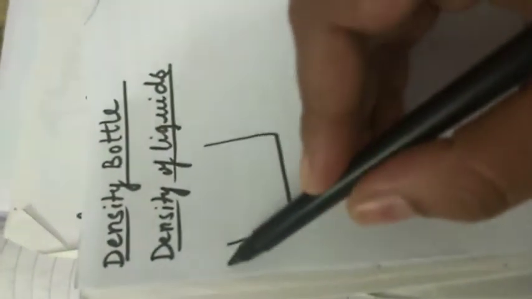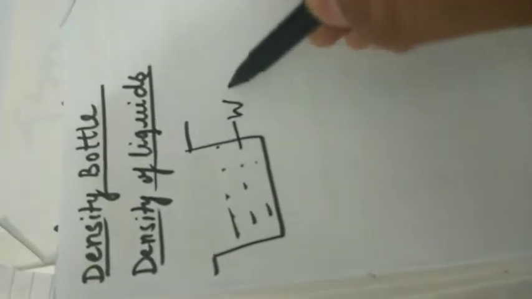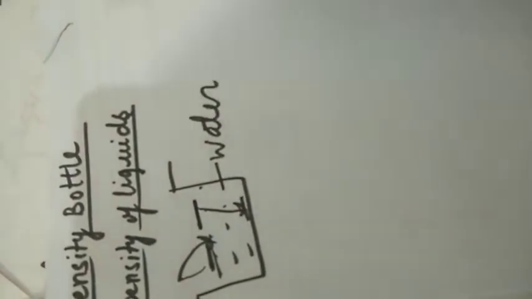Now floating is something, you can see, if there is a tub or a bucket filled with water, this is water. Now if we throw something in this, the body can either float, means it will be on the top surface of the water, or it will sink down in water, or it will half float or half submerge in water. So for this we are having 3 cases.